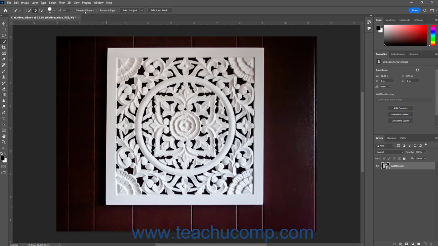To show a drop-down menu of saved tool presets from which you can choose if you created any for the Quick Selection tool, click the Click to Open the Tool Preset Picker button at the left end of the Options bar control panel. To choose a selection setting button to use for your selection, click either the New Selection, Add to Selection, or Subtract from Selection button in the Options bar control panel.